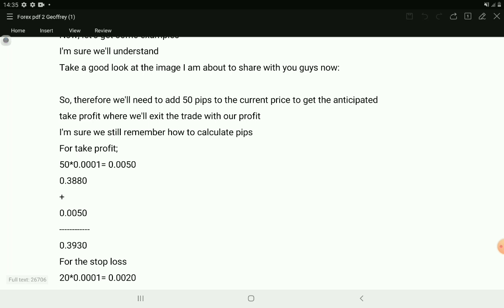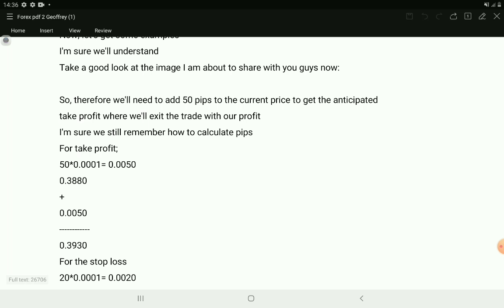You just put the value inside, right? Because now this 0.3880 may be where you are entering the market, and you'll be closing the market in profit once it goes 50 pips in your direction. Then how will you add it? You add the 50 to the last number after the 4 decimal point. That's when you will start. But for an easy way to calculate, you just multiply any number you are calculating by 0.0001, because like I say, we are starting our calculation from a number after 4 decimal points. That is where we are starting.